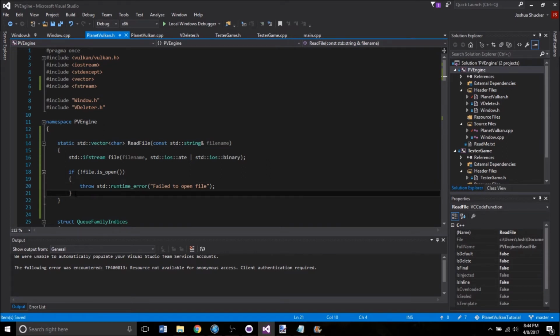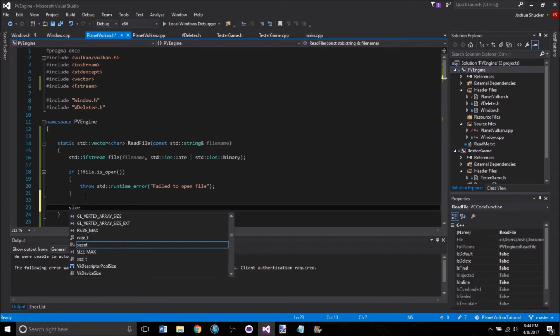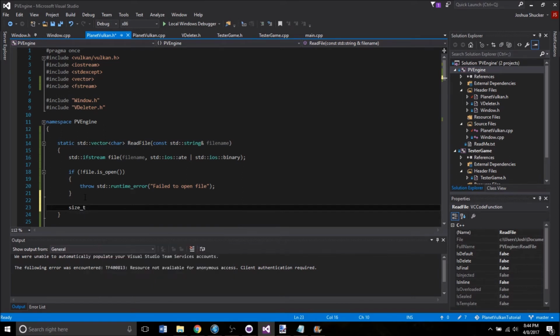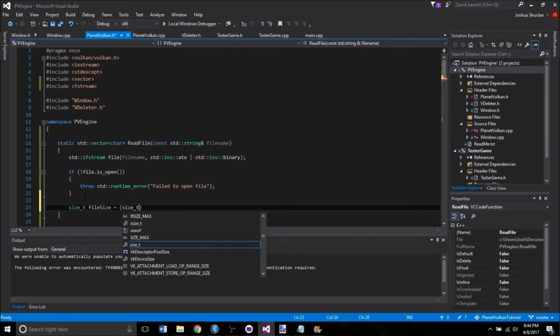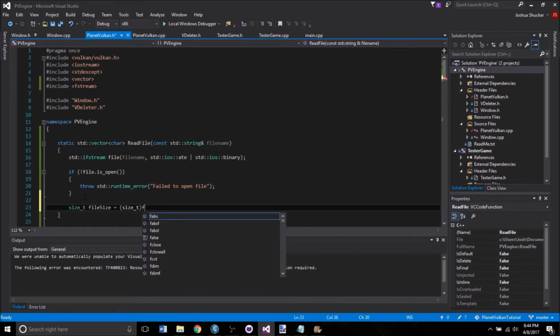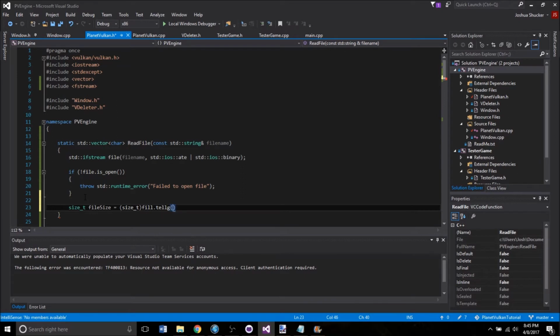Okay, so now that we have that, we need to declare a file size variable. So size_t fileSize equals size_t file.tellg.